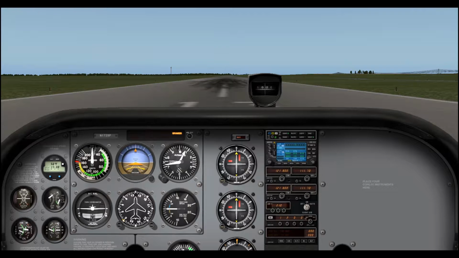Hello everyone, how's it going? My name is Henry and welcome to this very fun challenge today. I'm really excited to do it. Today our challenge is to fly the Cessna 172 in X-Plane 10, the circuit without elevator control.